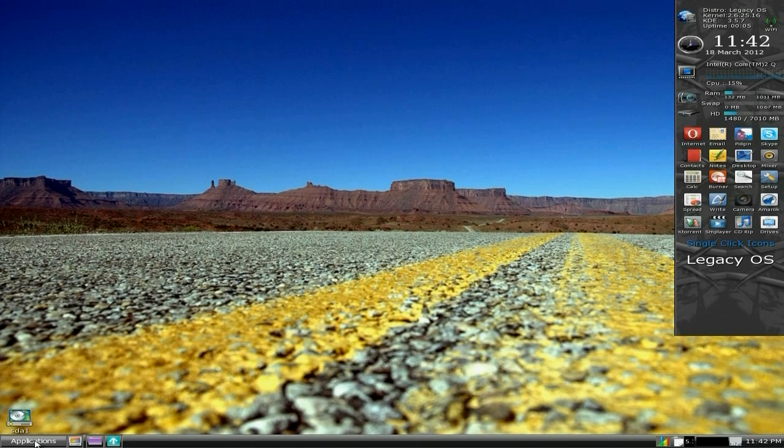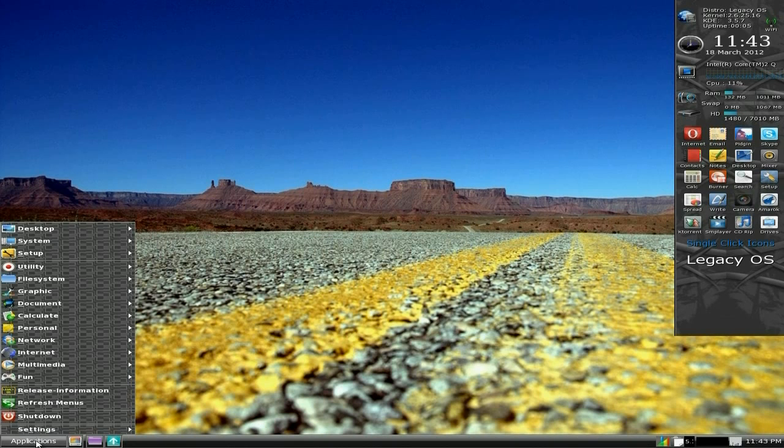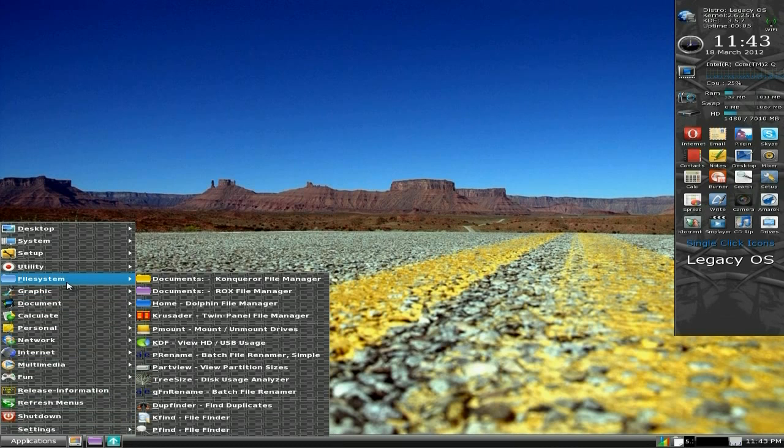We're going to go down to applications. Remember, you can right-click the desktop to get this as well. You just saw me do that a minute ago, didn't you? Right, you get all these file browsers. You get Conqueror, Rocks, Dolphin, and Crusader. So there's plenty here. The download is 430 megabytes, so that's super duper. It's quite large, obviously, but it comes with loads and loads of stuff. Lots of stuff down here, so that's nice.